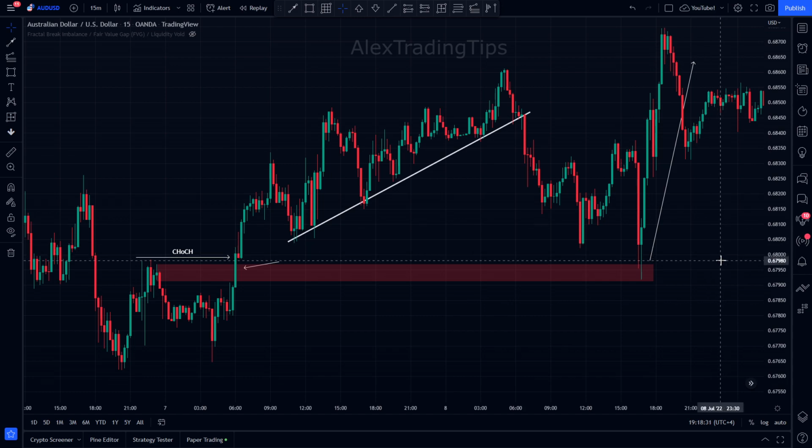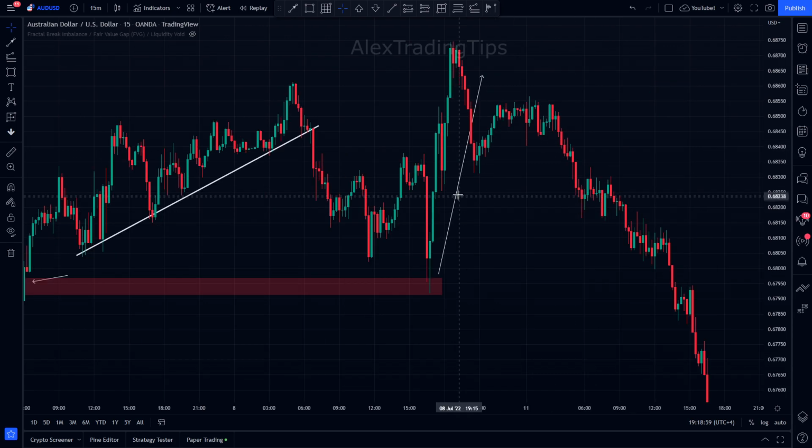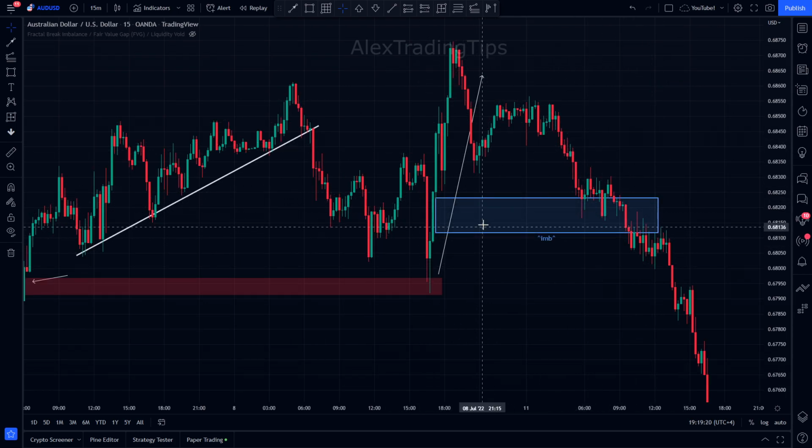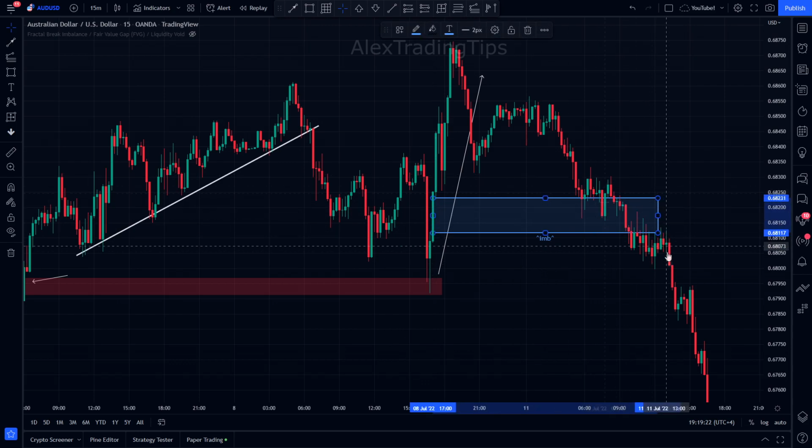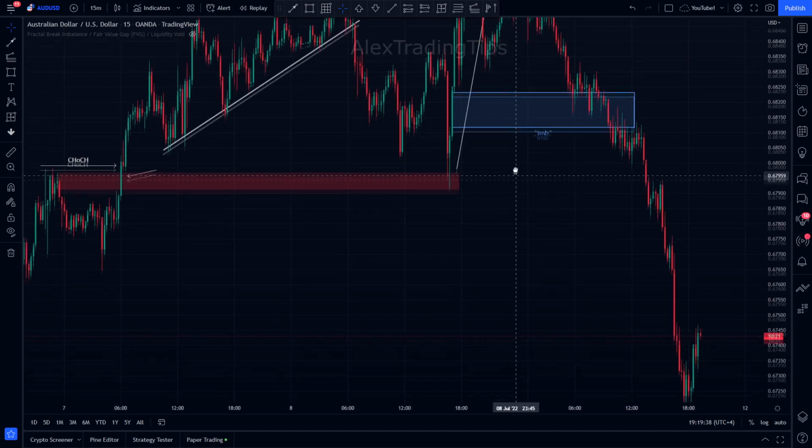Now keep in mind, if price ever comes to an imbalance and it ignores it, such as in this case, where price was heading downwards, filled up this whole imbalance and then headed lower and then broke right through it, this is a confirmation to you that the next trend is strong and you should change your bias. If in this case you were bullish, now you can definitely be bearish. What a move that was.